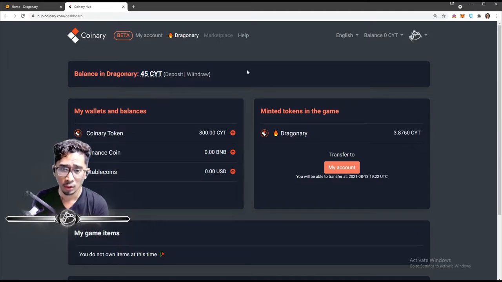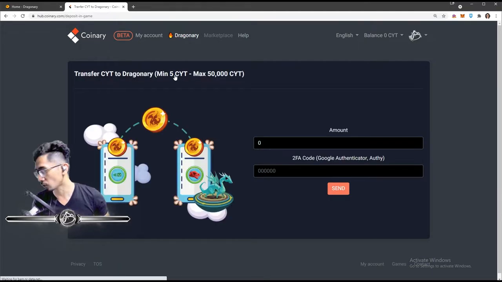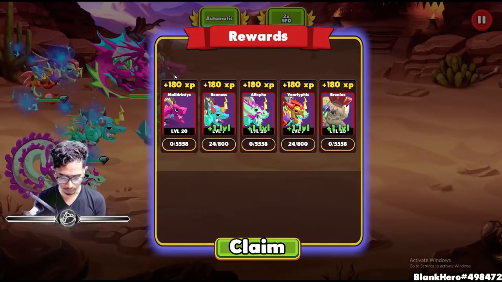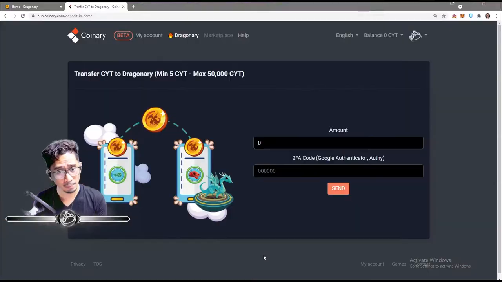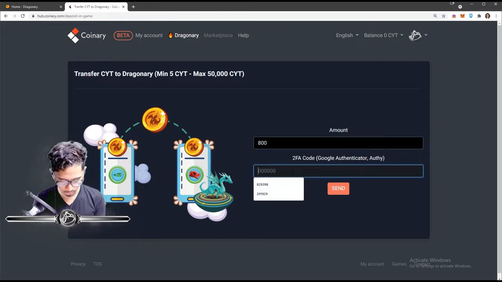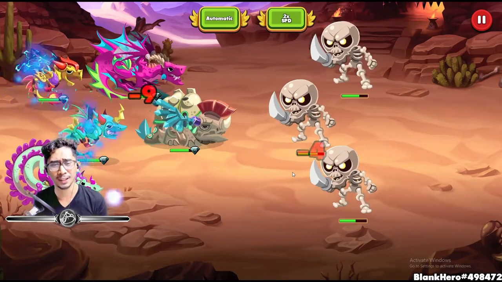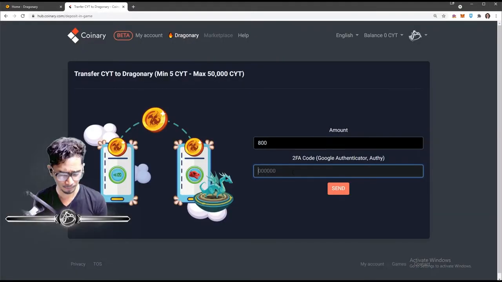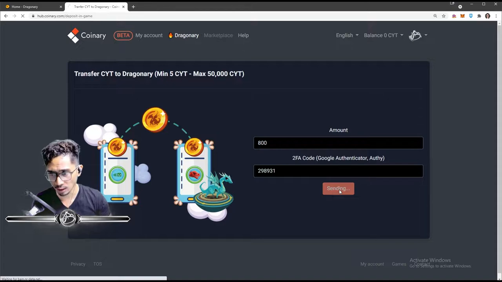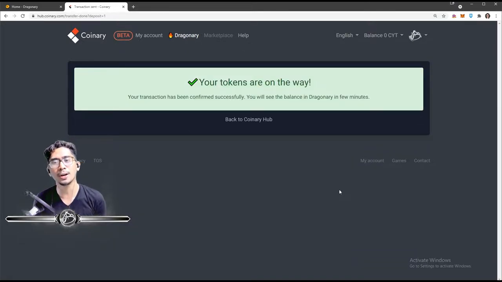Now I have 0. So if I deposit this, it's gonna ask for my two-factor authentication. That's why you have to have that set up beforehand if you want to transfer your CYT into your Dragonary account. So I'm gonna get my authenticator here, claim this. See, I'm multitasking like a boss. Alright, type 800. Go to your Google. Alright, wait for it to refresh one time so you don't make a mistake. Double check these. Yep, you guys are doing good. Beautiful. Alright, we're good. Sending 800. Your tokens are on the way.